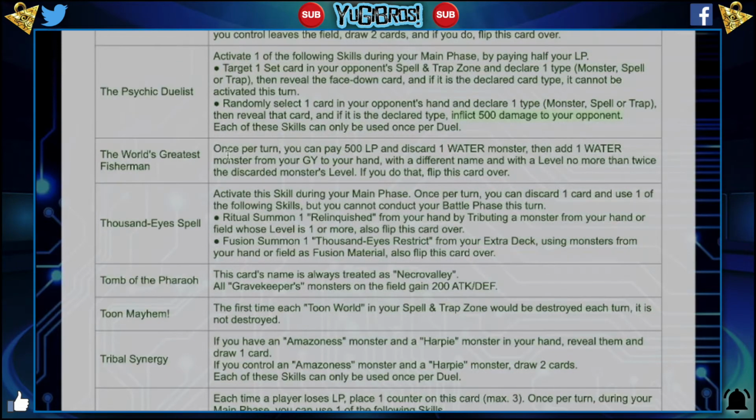Yeah, whatever. The World's Greatest Fisherman. God, there's so many water skills. Once per turn, you can pay 500 life points and discard a water monster, then add a water monster from your grave to your hand with a different name, and with a level no more than twice the discarded monster's level. If you do that, flip this card over.